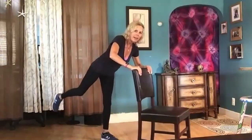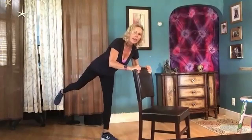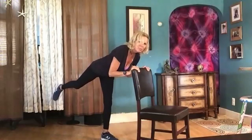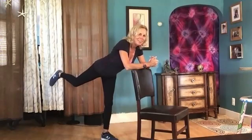Good. Hold here. Here's where we're going to take our chair in front. Bring that left leg back. Right knee is soft. Again, if you're more comfortable, just let the forearms rest. Sometimes we go a little too far forward. Flex that foot. We're going to bend and straighten the leg, working into the left glute now. Exhale and inhale.